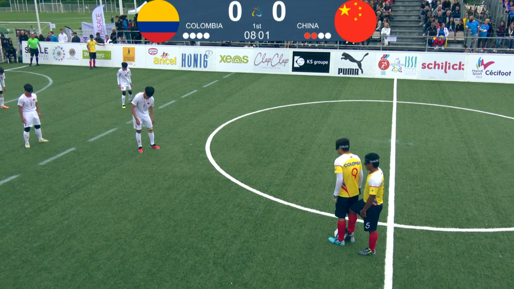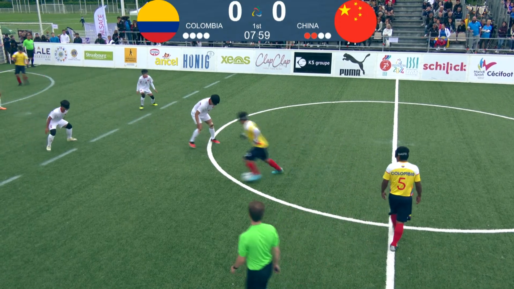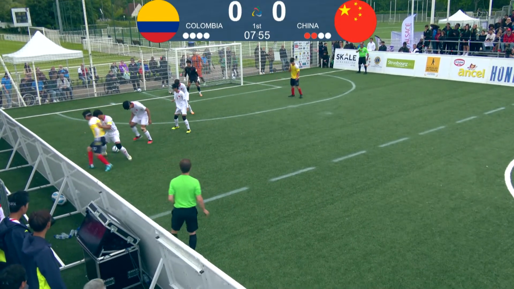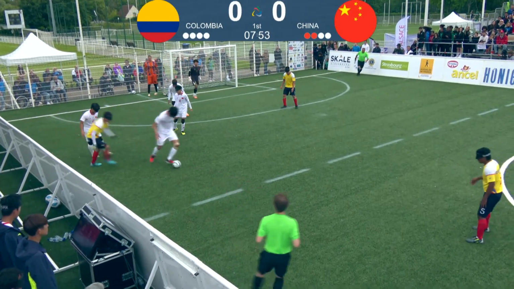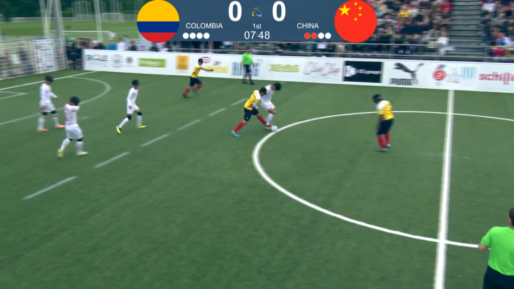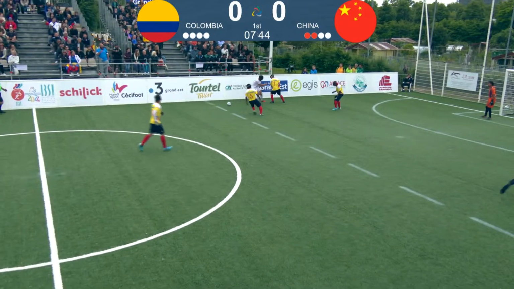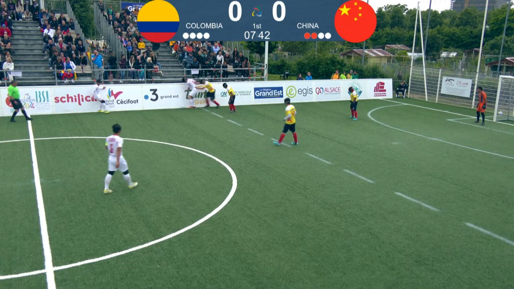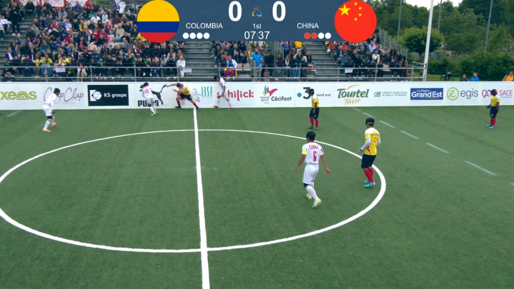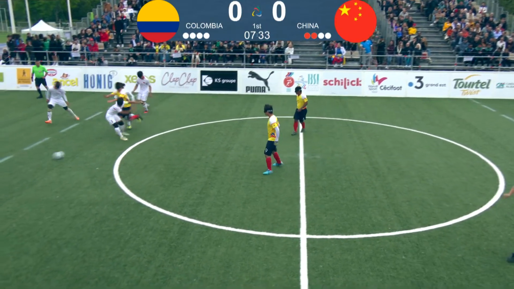And Martinez will hold the ball with his right foot behind him. Gonzalez now advancing in the middle stage. Gonzalez has the ball in zone A, but good pressure from Zhang, and Ju gets it from zone A and tries to advance to the center stage. Ju now in zone C, advancing really fast towards the barriers in zone C. Along the barriers now, he tries to keep it, but Hernandez puts great pressure against the Chinese defense and keeps the ball. Hernandez in zone B.